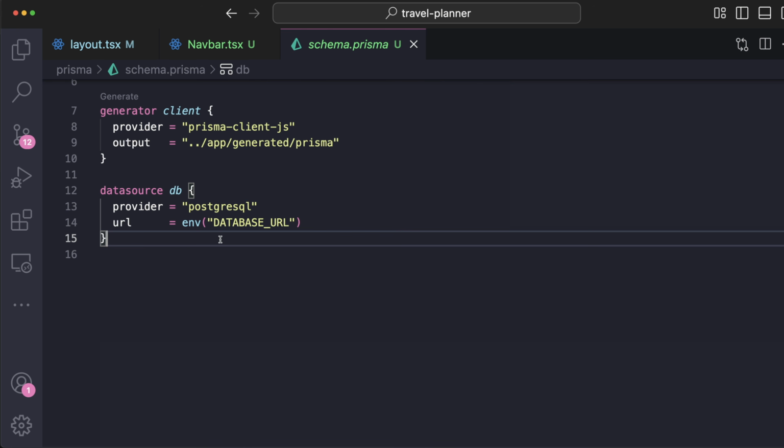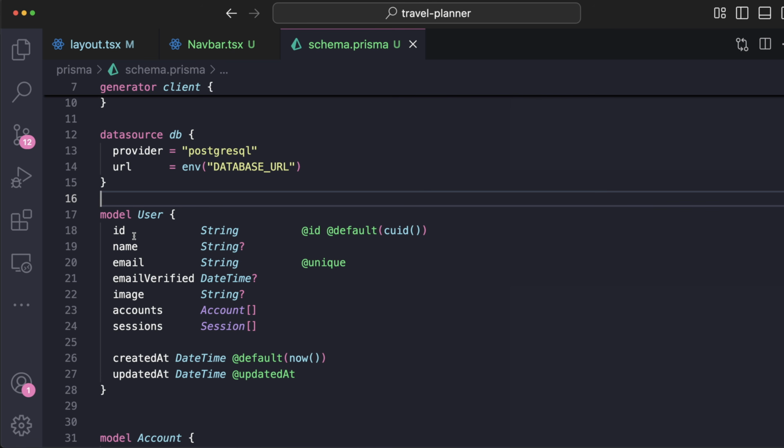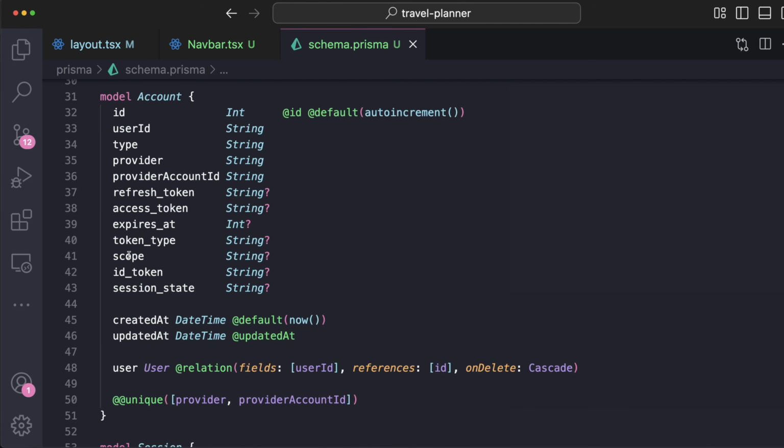So in order to do that, the next-auth library actually provides us with the models that we need for when we are using Prisma with their service. So I'm actually going to copy and paste here the different model definitions that are provided for us for a user's account. Perfect. So this is it. These are the three models that we pasted.